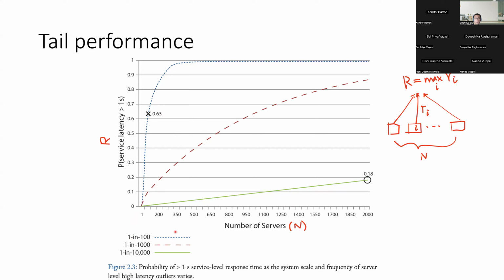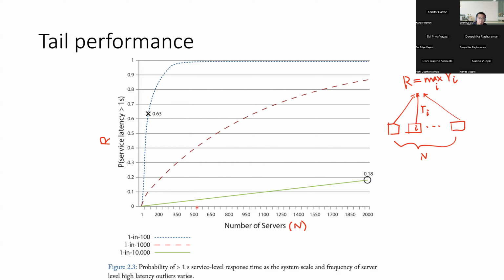is fairly okay, right? Because 1% of servers having some larger delay is not a big problem, not a bad situation. Actually, it may not be very easy to achieve. But using this, you already get a very high probability your service will not be very good, with a high delay. Even if you make it 1 in 1,000, basically a 0.1% chance for a server to give larger delay, this line still goes up very fast.